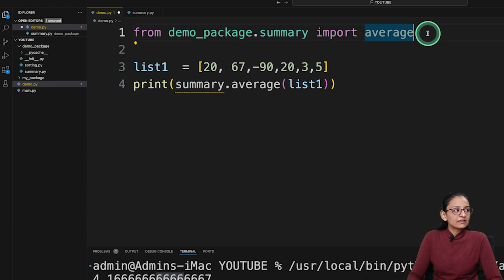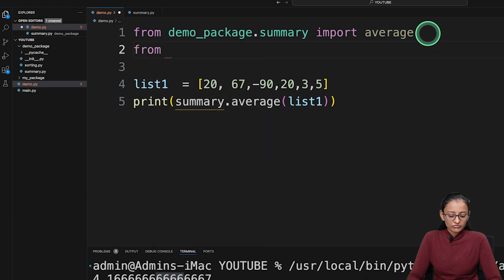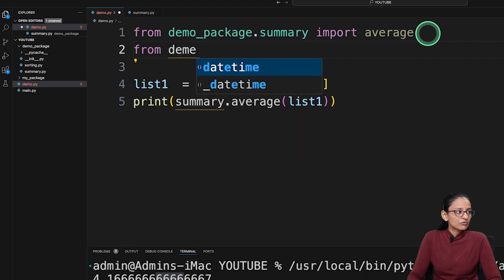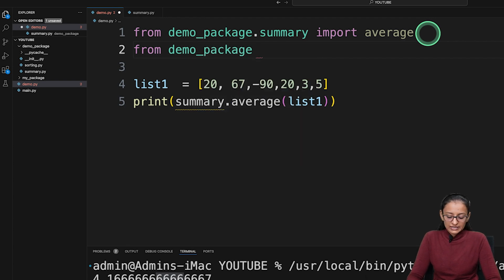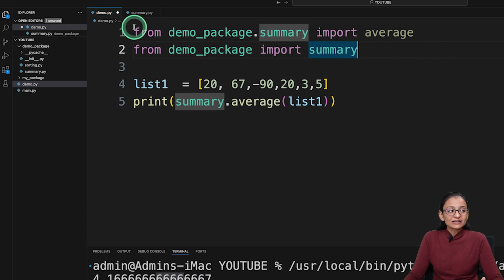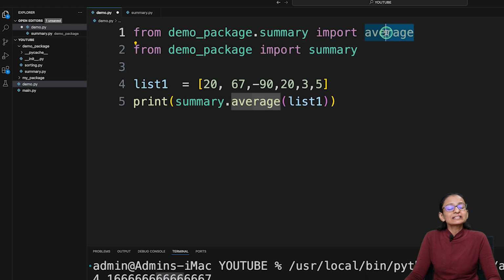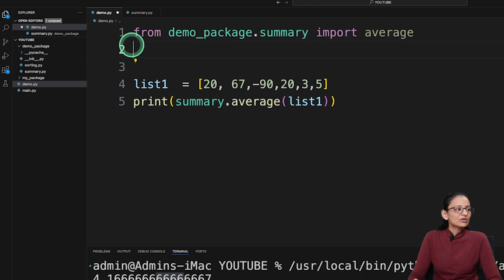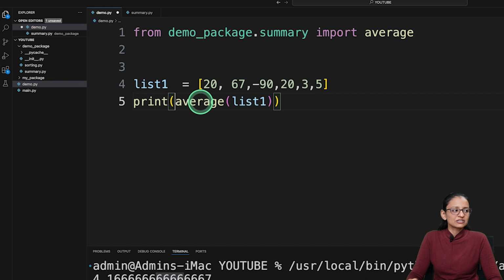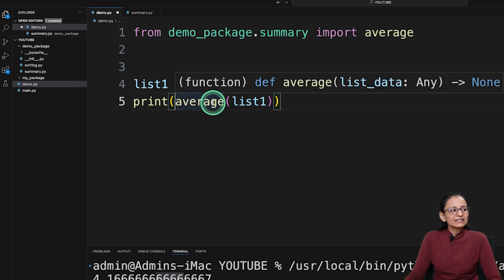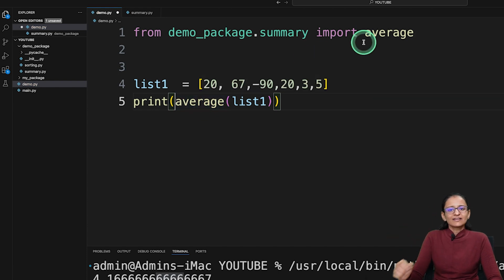Okay, so average. And if you write like this, as you have mentioned before, that is, demo package and then import summary, it is indicating to the Python interpreter that whatever number of functions are there in a given module, you need to import all of them. And you can import a separate function by writing this. So whichever is your choice, you can use it. So let me write the second way right now. Here there is no need to write the package name. Automatically, by writing this average function, it will call it.